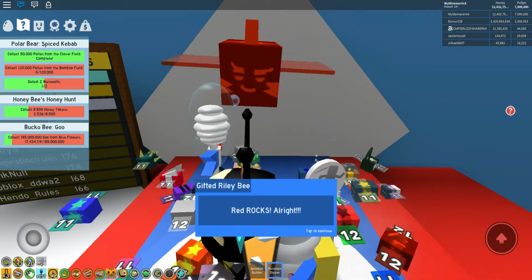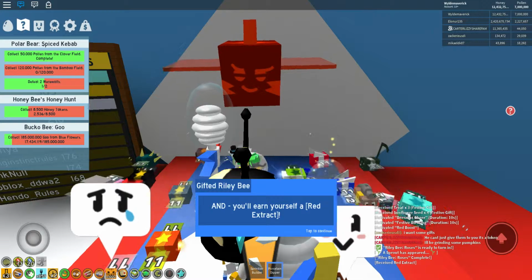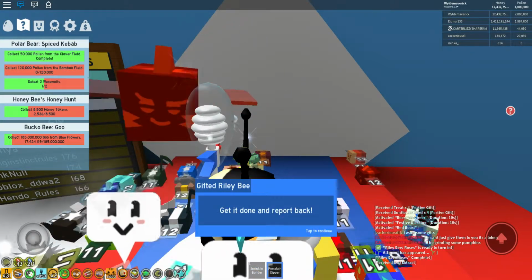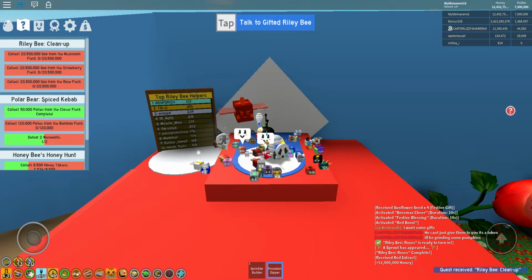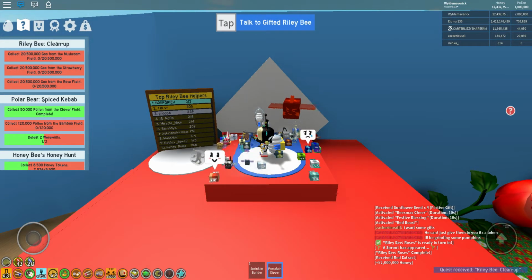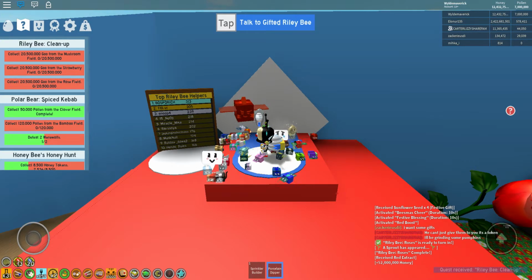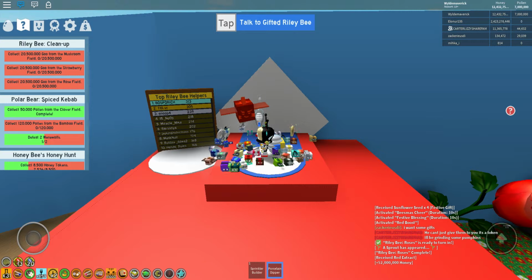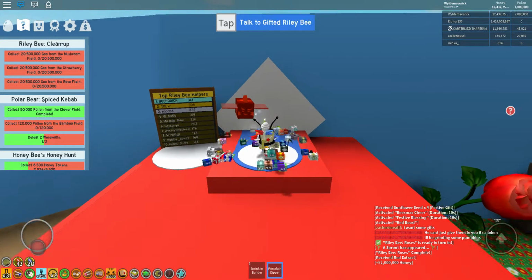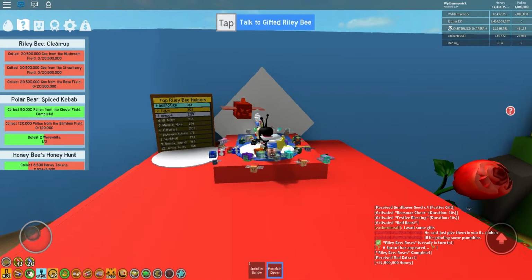So we are going to get his next quest in the queue. And it's a goo quest. 20.5 million goo from mushroom, 20.5 million goo from strawberry, 20.5 million goo from rosefield. For some reason, goo quests just annoy the ever-living heck out of me, but they got to be done. And at this point, we're going to cut this off.